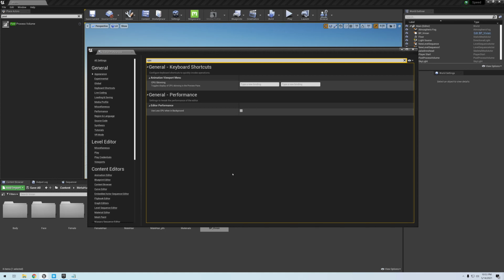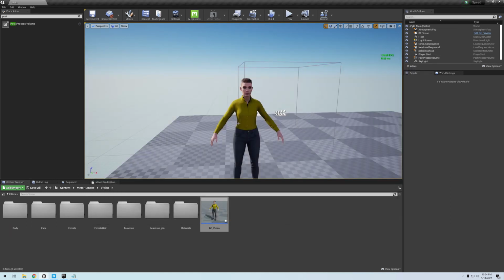Uncheck that, because you don't want Unreal Engine to stop taking resources just because you Alt-Tab. You know, just because you go to Faceware, you don't want Unreal to lose that pull. You want Unreal to keep pulling even though it's just in the background. So uncheck that, and that should help you whenever you're doing live link from Faceware or live link somewhere, feeding into Unreal where you have to Alt-Tab out of your Unreal Engine 4.